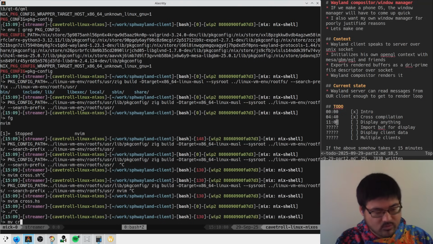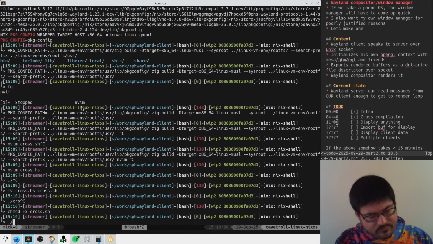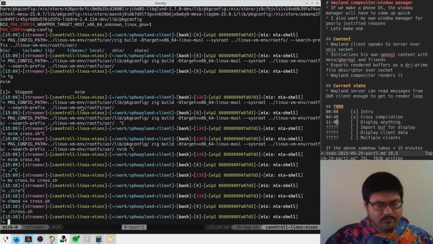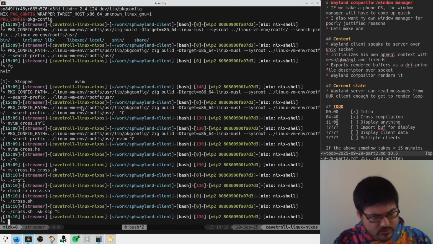Oh, geez. Move cross hs cross sh. Okay. Boom. And then scp. How do you install SSH keys again?